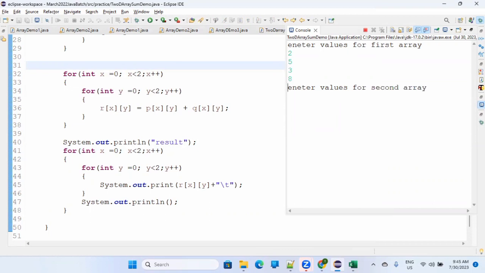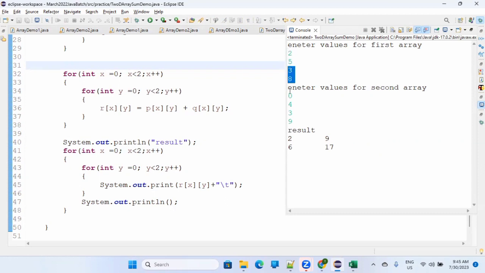Second, let's say I'll provide 0, 4, 3, 9, something like this. It is giving me the result 2, 9, 6, 17. Why is it like that? Because these first two values will go to the first row, this will go to the next row. Okay, 2 by 2 array.